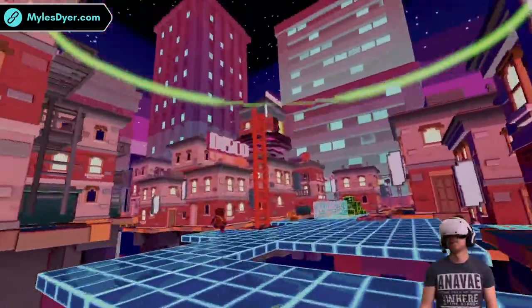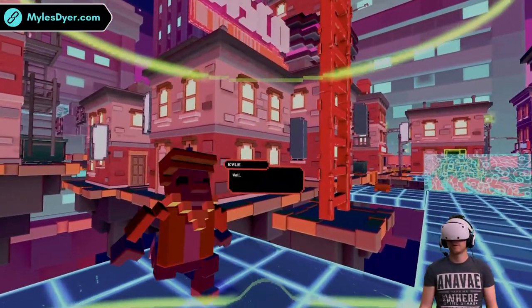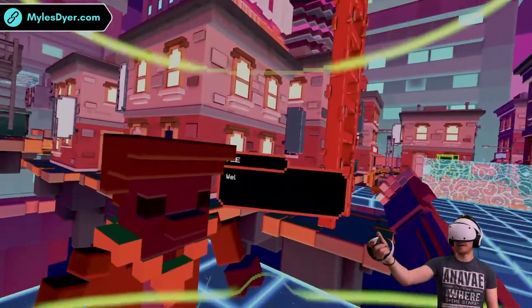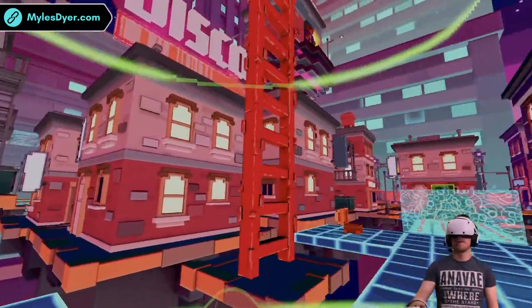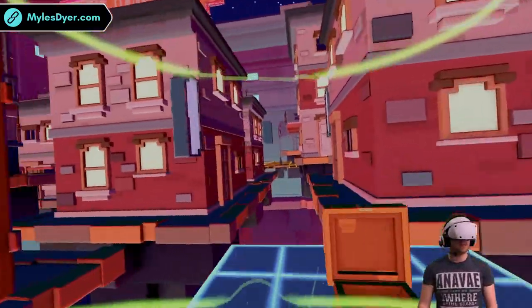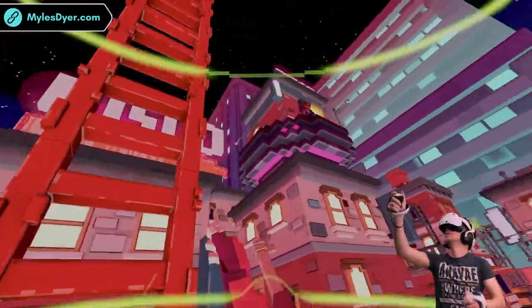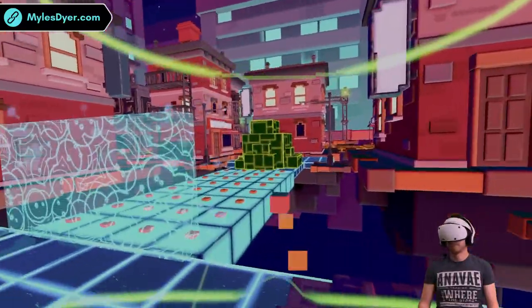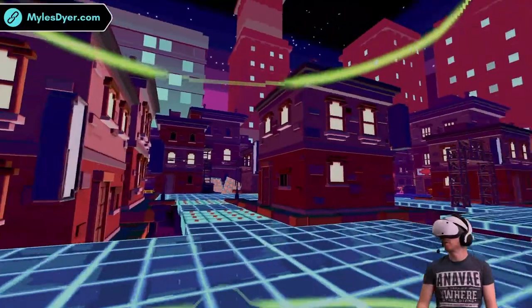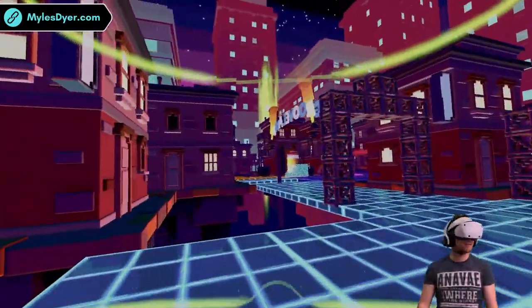So, I mean, I built the ladder for him. But there's a ladder there. I'm wondering if I've glitched it by building the ladder first. Do you know what I mean? But then that would seem like a weird thing to do. So lost. Didn't think I'd be lost this soon into the game.